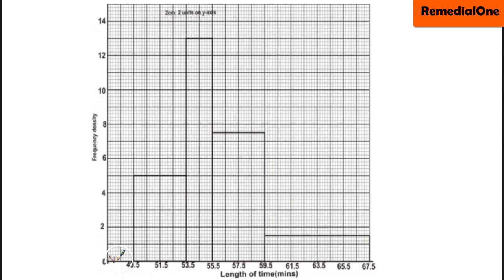And don't forget to break your graph. So for those candidates who are going to write the exams, if you don't break it, you're going to lose all the marks here. So the first thing is to break it. Why are we breaking it? Because from 0 to 49.5 it's not the same as from 49.5 to 51.5. So when you make the break symbol here, it will cover the deficit on this side. Here the intervals are equal, so you don't have to worry yourself.